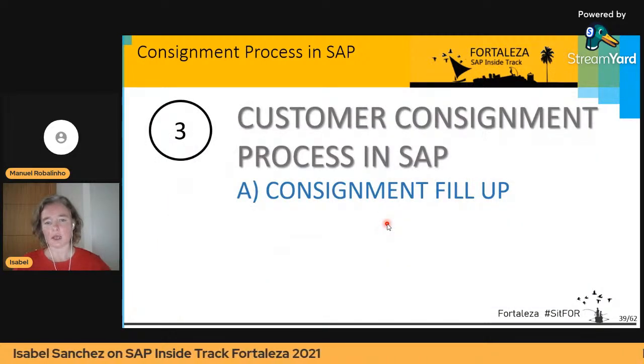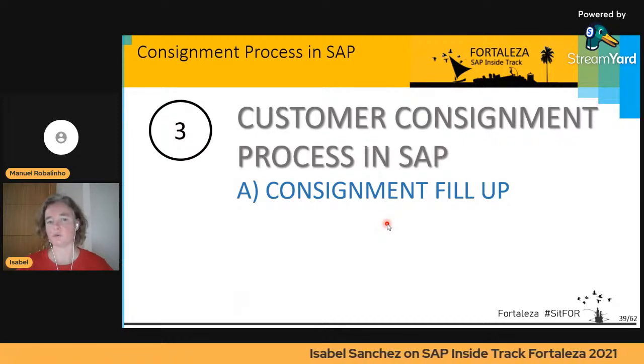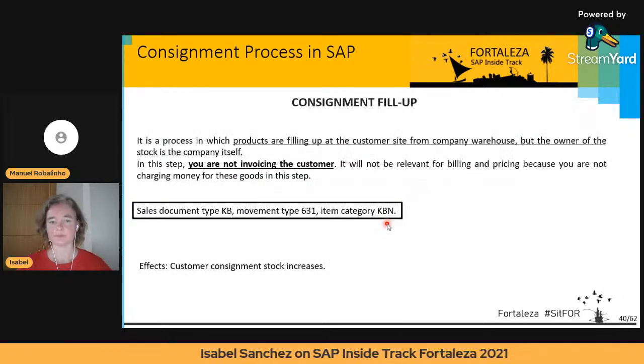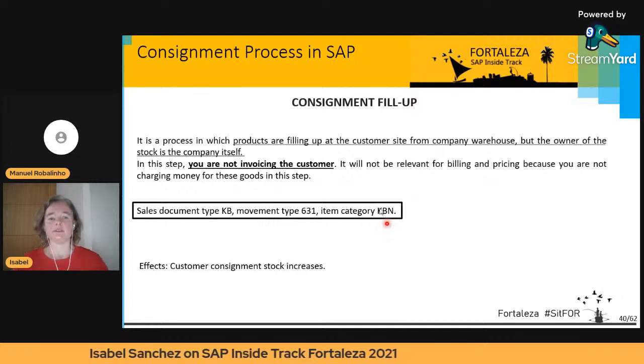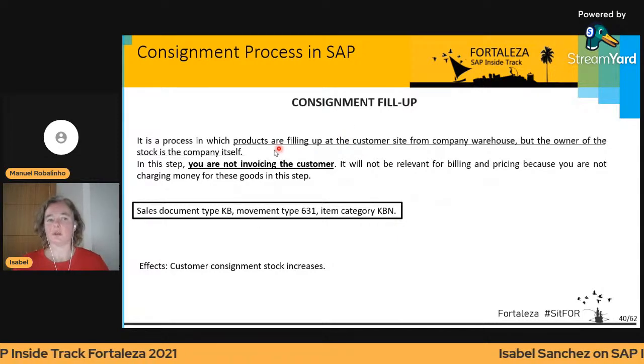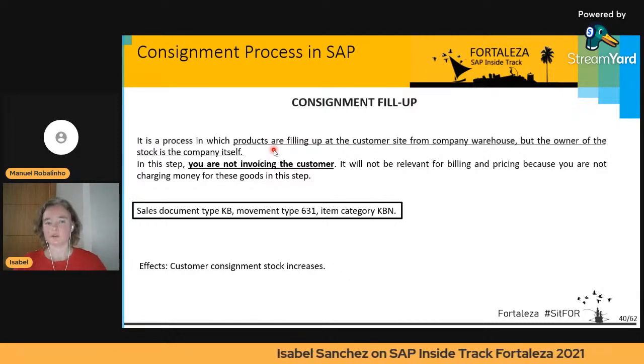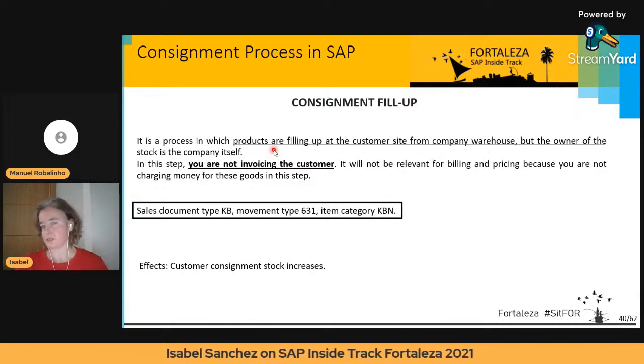Continue. I start with the first process within the customer consignment process, which is consignment fill up. This is a process in which products are filled up at the customer side.